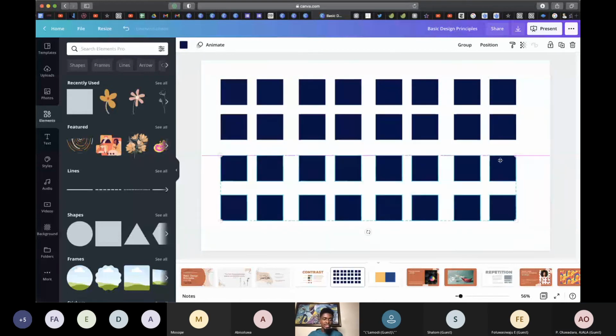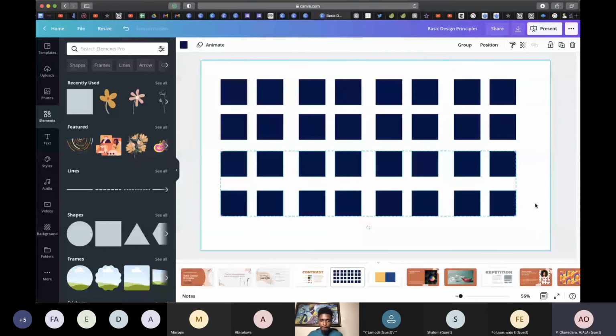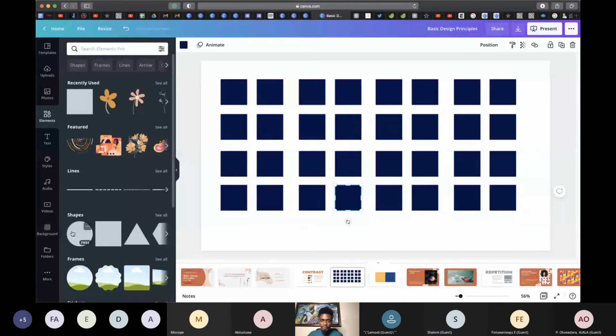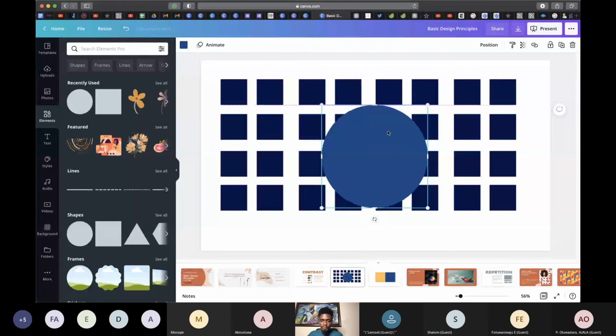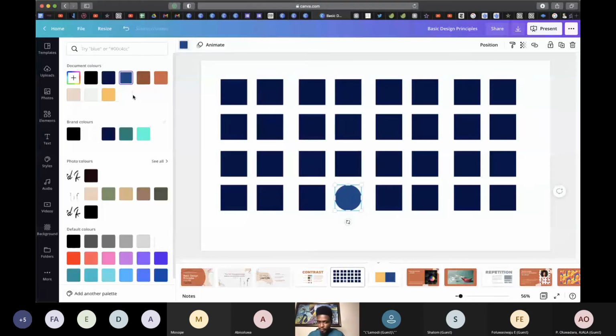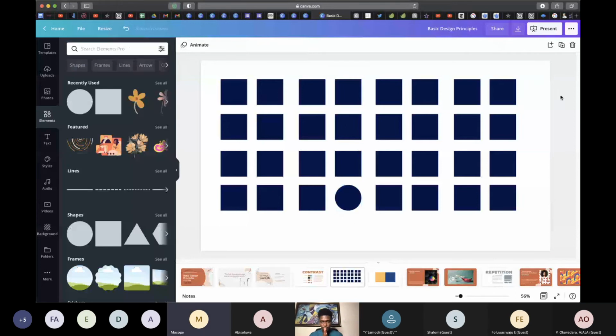So if I change this square to a rectangle, and it's maintaining the same color, your eyes automatically go to the circle because it's the most different thing. True or false? Yes, true. Exactly. It's the exact same color, almost the exact same size, but just a different shape.